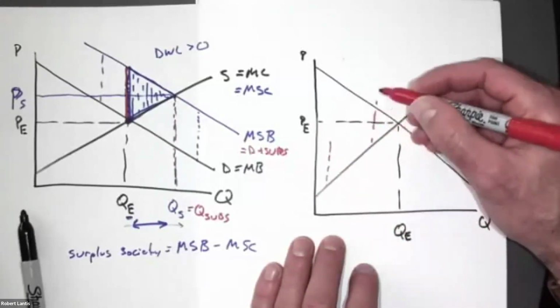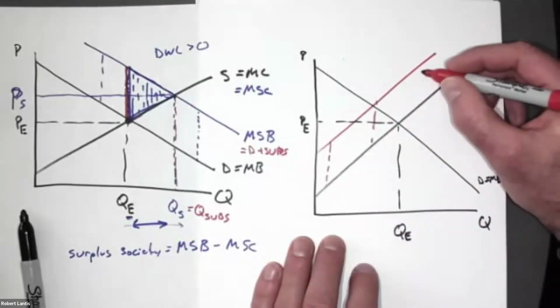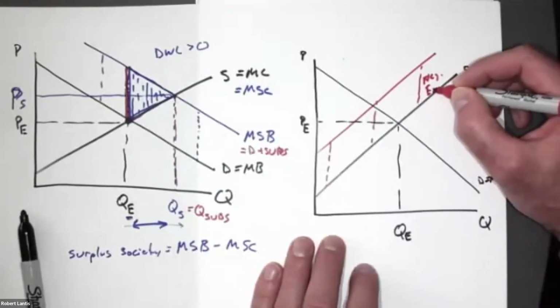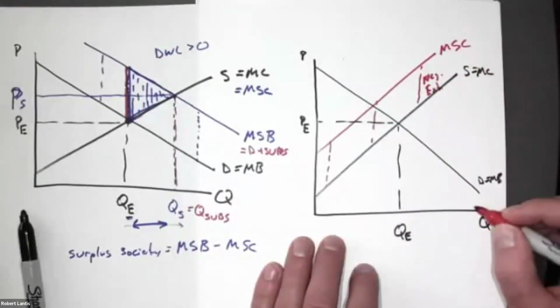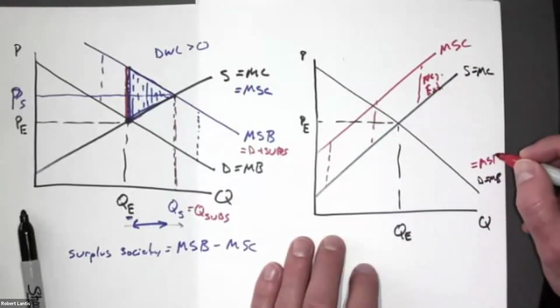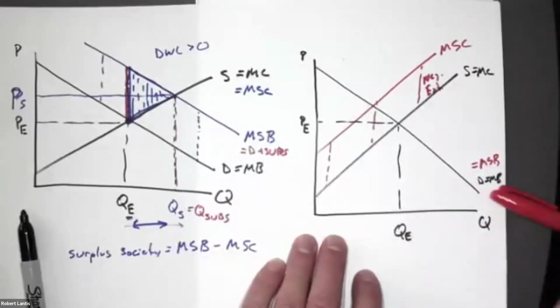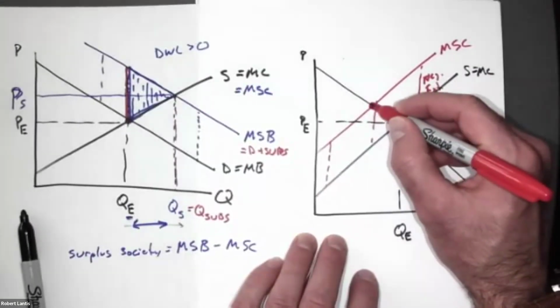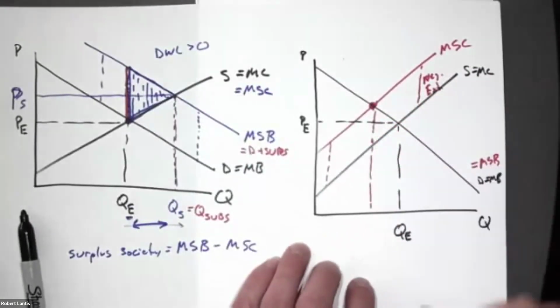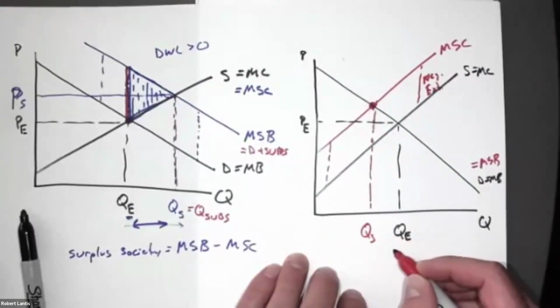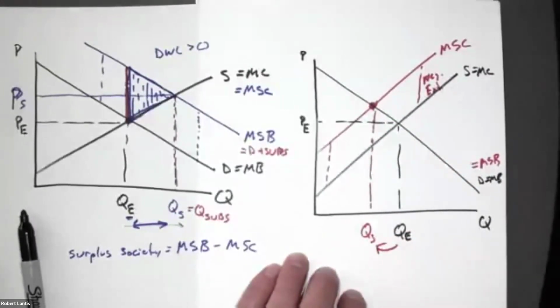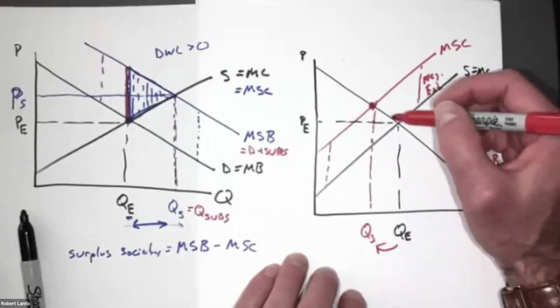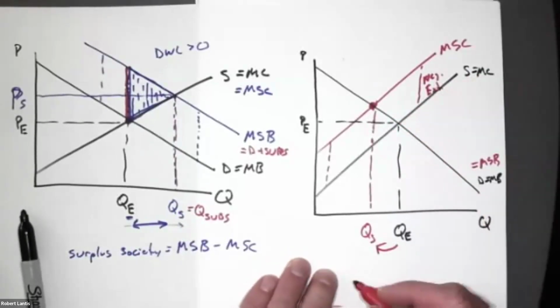So at every quantity, if I've got a negative externality, marginal social cost will be higher. We don't have any positive externalities, so my marginal social benefit is the same as my marginal benefit to the consumers. So where would that efficient point, or where would surplus be maximized for society? Well, once again, this is kind of intuitive, but if there's a negative externality, society is going to want less of that, right? As a result, because it was overproduced, right?